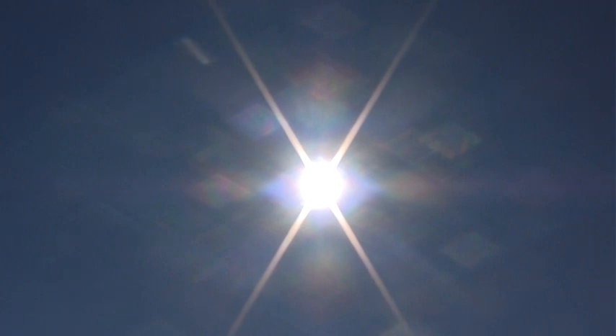This is what the sun looks like through a standard high-def video camera. As you can see, it's pretty bright. But still, when there are clouds passing by or any kind of aircraft or any motion around it, or even just by itself on a clear blue day, to me this is an absolutely beautiful photograph and fairly easy to do. It should not damage the camera as long as you don't do it all day long.